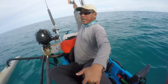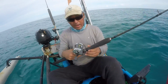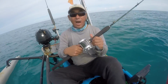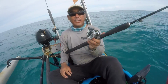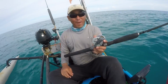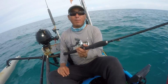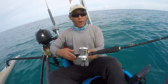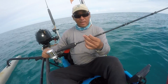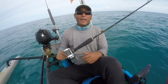And then for my bottom setup, I've got my medium light Travala, and I've got an Abu Garcia 6500 C3. Basically, this was my old salmon jigging rod setup where I would jig for salmon or Mackinac using like 1 ounce maximum, 2 ounce lures, primarily 1 ounce and less, but it works for a good bottom rod for this light fishing. So I'm rigging that with a little knocker rig, maybe 1 ounce, and then just a little J hook and light bait hook, and running that on the bottom.